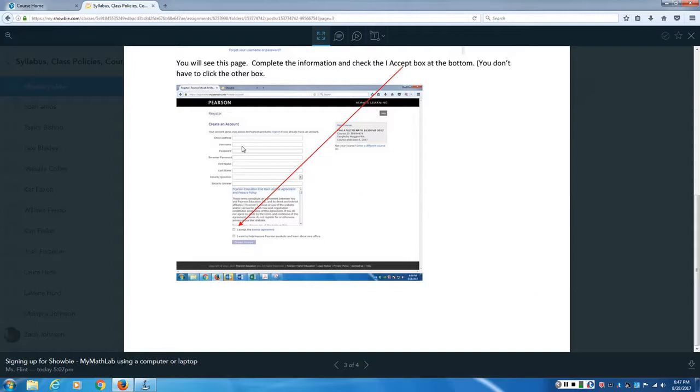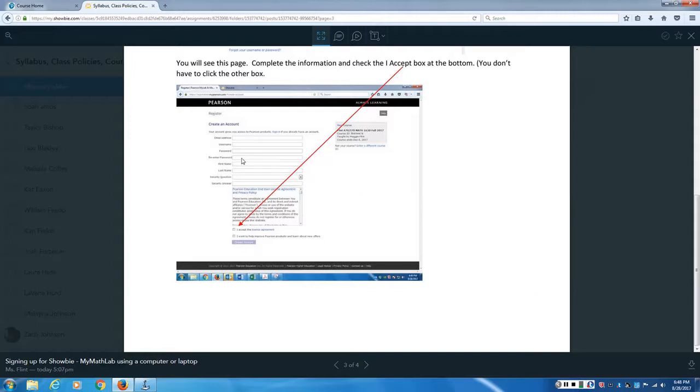Your username can be whatever you want it to be, but I prefer it if you do one of 2 things. Either use your D2L username, because I can find that on the system if you ever lose your username, or you can use your email as your username, or type in your first and last name, but you don't want to put any spaces. You want it to be all together. But you need a username.